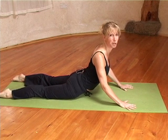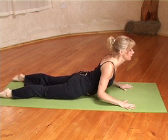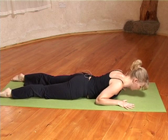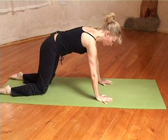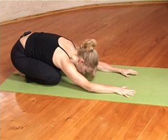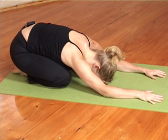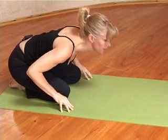And you can also build this pose up between 1 and 3 minutes. Inhaling, and on an exhalation, you come out. And you can push yourself from there into child pose to just help lengthen out the back after the back bend. And from there, come out. Okay, I would suggest holding the child pose a bit longer than I did. And you can end with a twist or just leave it with this. Perhaps take a few moments to observe your body.